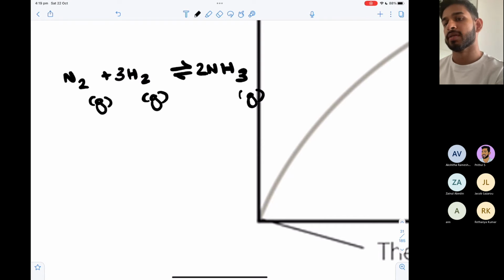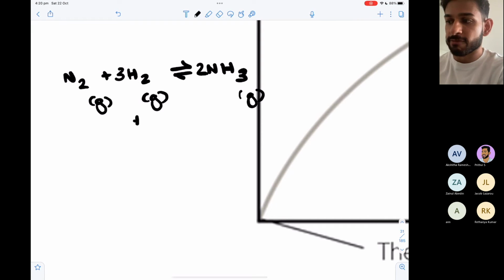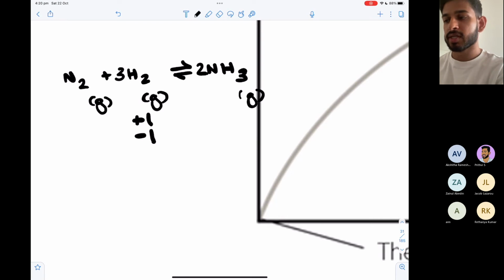Now, the reason that the concentrations have to be constant is because when the forward reaction is equal to the reverse reaction, for every molecule that is formed, one molecule will be used up. So the net change in concentrations is always going to be 0, right? So that's very easy to explain. The slightly more challenging part is, why are the concentrations not equal?